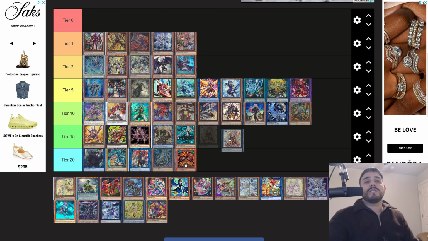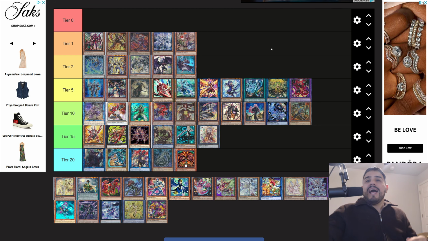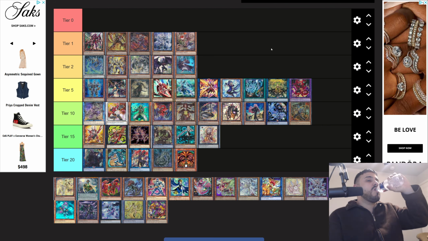Madolche is gonna be tier 15. I mean, if they draw well enough, like being able to non-target shuffle monsters is pretty good, but I don't think that's gonna win you the match, honestly, right? People are gonna see what you're playing and just hand trap you and you lose.